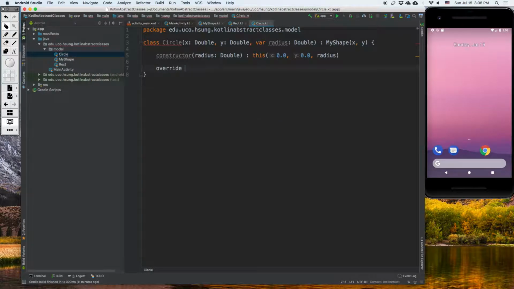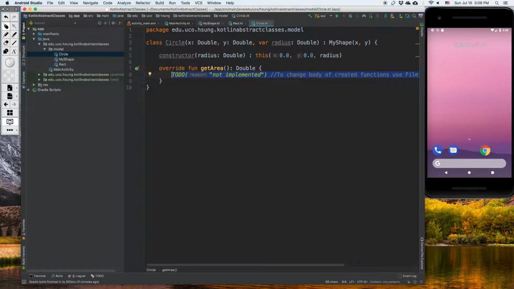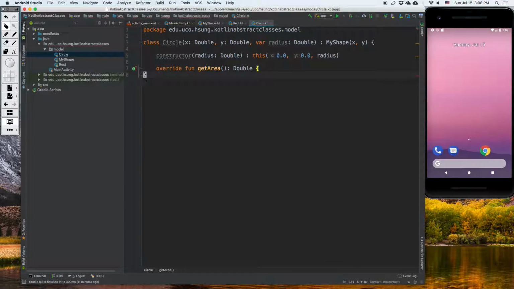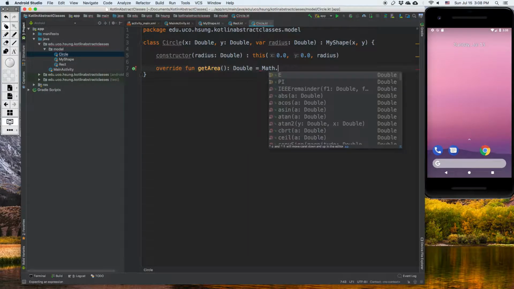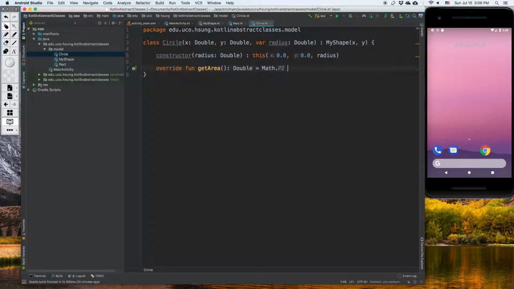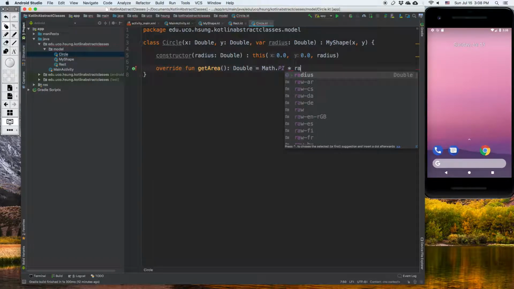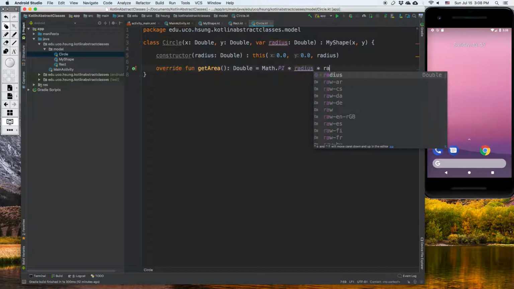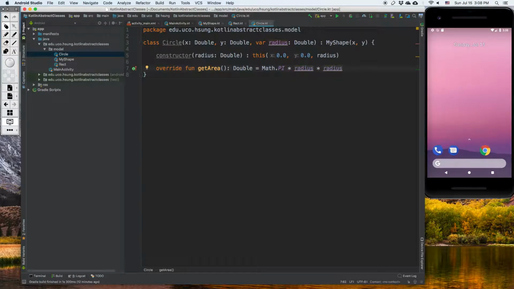Then we need to override the getArea function. A single expression should be sufficient, so we provide the area of a circle: pi times radius times radius. Pi is in the Math class, a pi constant. Pi times radius squared is the area.